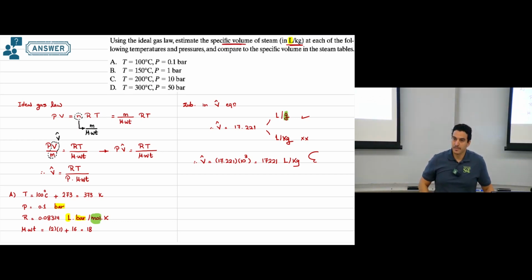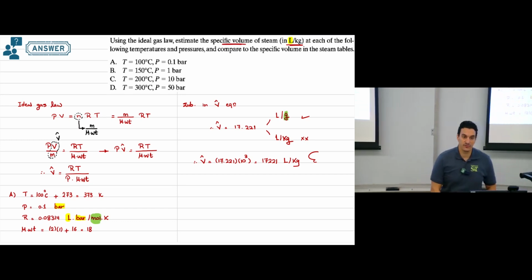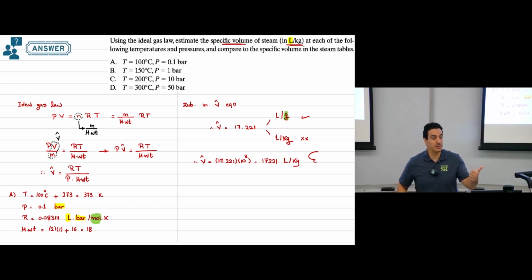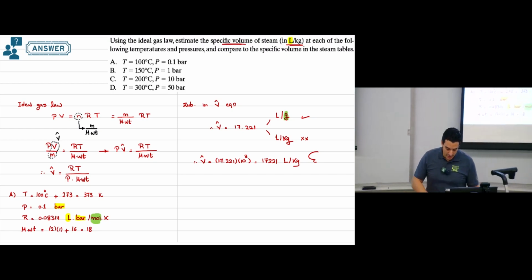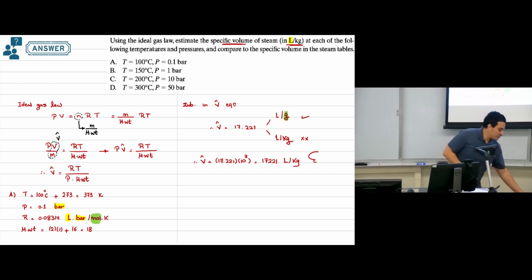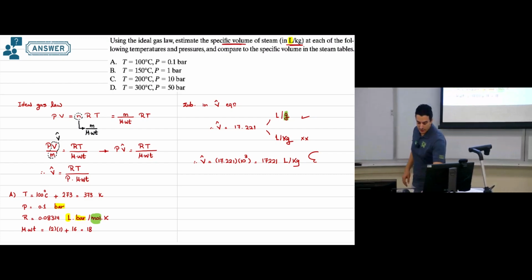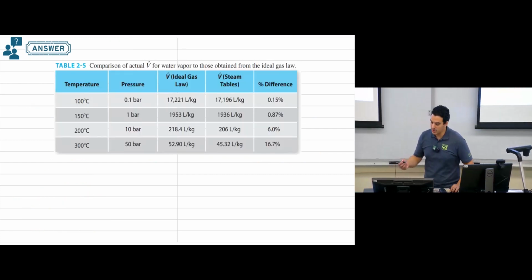Is it clear? So usually the common mistakes we have here, the value of R that we are using, and missing this conversion at the last step, just putting the number. So always make sure to check the units you have. Check the units given in the example, and the units that are required from you to represent the numbers. Clear? Any questions? You can repeat the same steps for the other requirements, B, C, D, E, and if you do all of this, this will be the value we have.